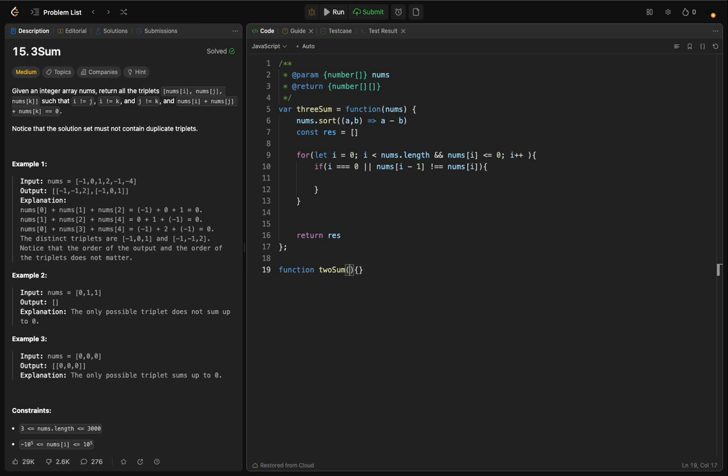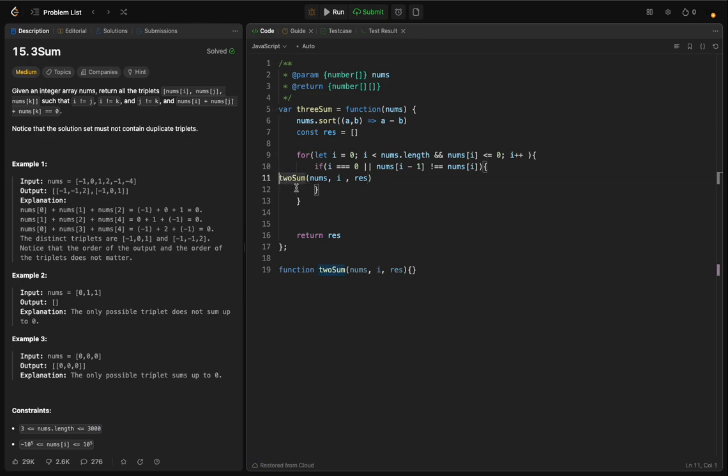For each i we have one, and we want to find the other two. So I will run the twoSum function, and I will give it nums, i and res.